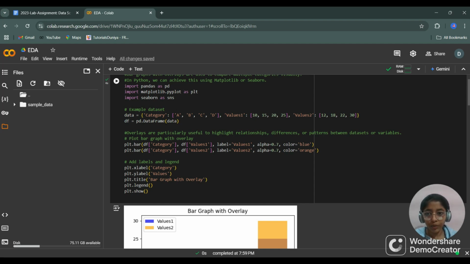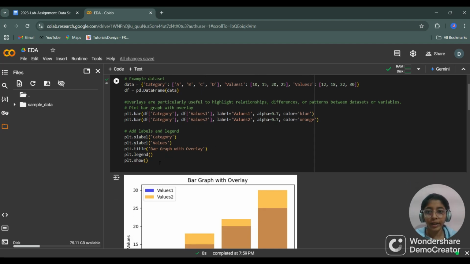Now we will plot a graph with overlay. So what are overlays? Overlays are particularly useful to highlight relationships, differences or patterns between the datasets or variables. Here we have plotted a bar graph with overlay.